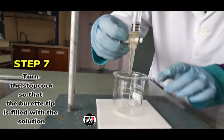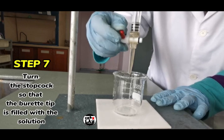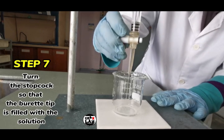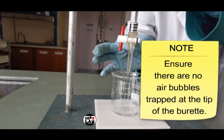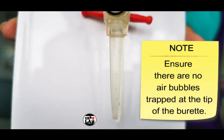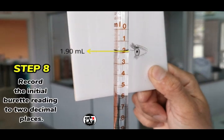Step 7. Turn the stopcock so that the burette tip is filled with the solution. Ensure there are no air bubbles trapped at the tip of the burette. Step 8. Record the initial burette reading to 2 decimal places.